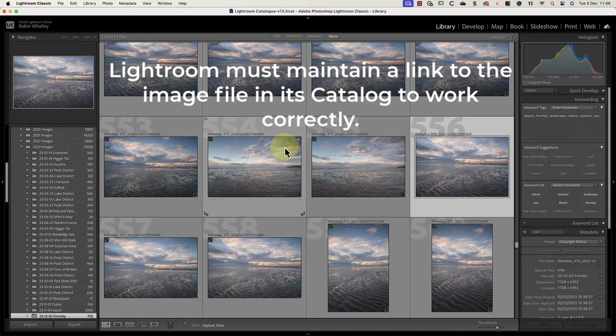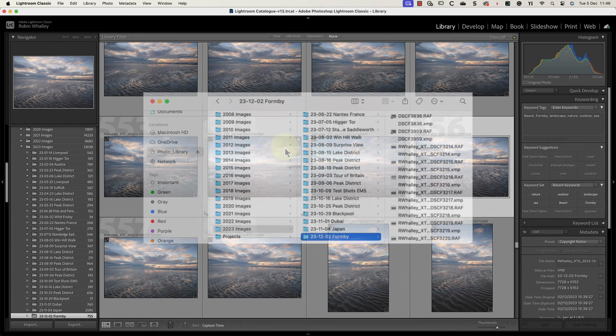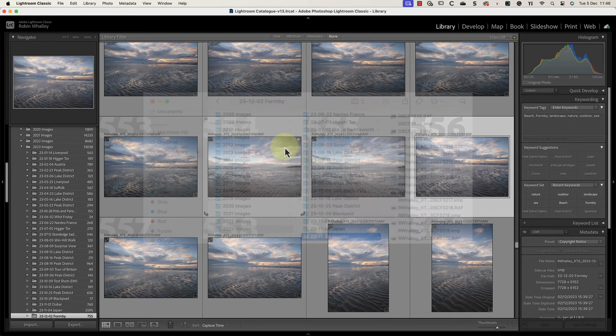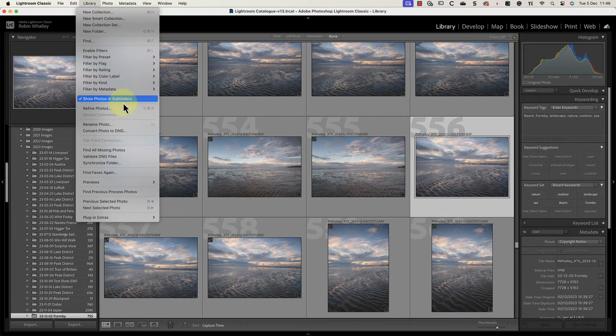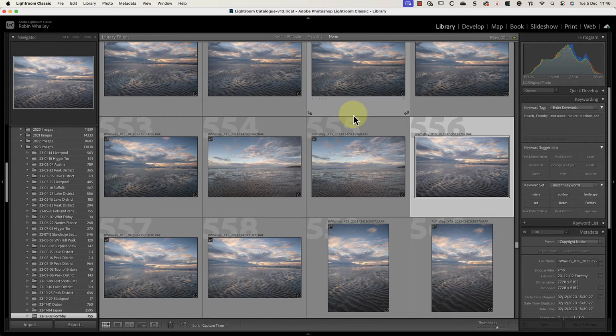If you change the file's name or its location, you break this link, which creates a missing file. The most common way this mistake happens is when you rename or move a file after import to Lightroom, and you do this using the Finder or Explorer app on your computer. Instead, you must use the tools in Lightroom to make these changes. Lightroom can then update the Lightroom Catalog to keep track of the image.